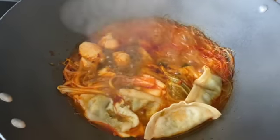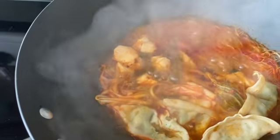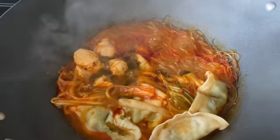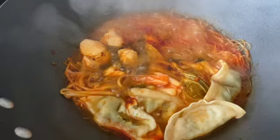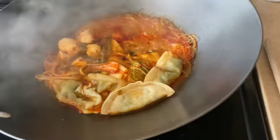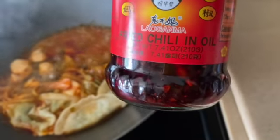Okay, you guys, so I have some vegetable dumplings, some kimchi, some bean sprouts, chicken, noodles, and green onion all percolating in my wok. I've had this wok for a very long time, but I'm actually putting it to use today. The ingredients that I used inside of this was about a teaspoon of sweet and sour sauce and a container of dried chili oil. You only need a little bit because this is very potent.